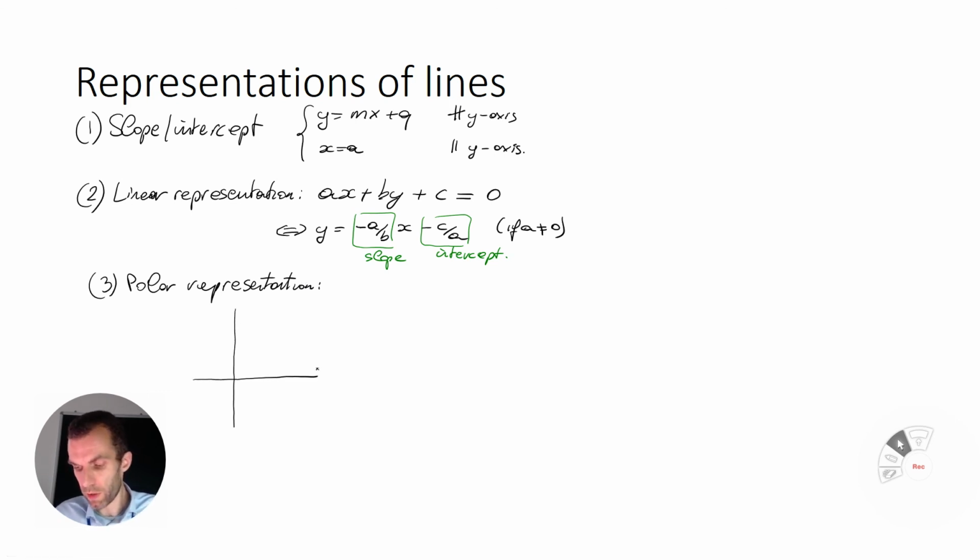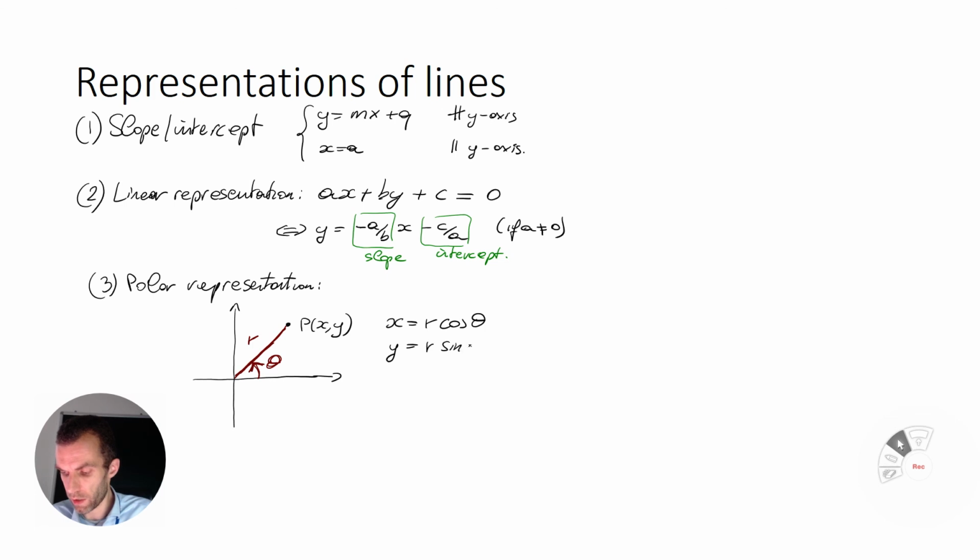And so for this, let's take our axes and let's quickly think back about what polar coordinates tell us. So polar coordinates describe points not by coordinates x and y, but they look at the distance to the origin, r, and the angle that is made with the positive x-axis, theta. And in order to go from polar to Cartesian coordinates, you have that x is r times cosine of theta, and y is r times sine of theta.